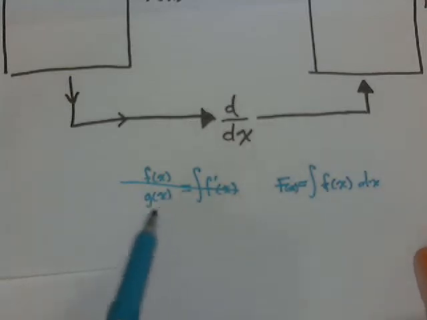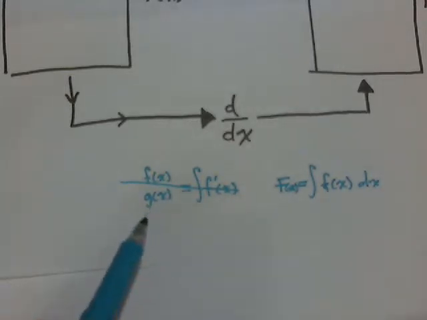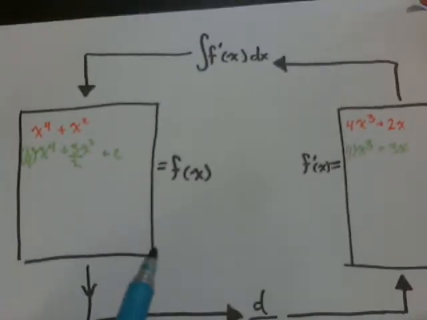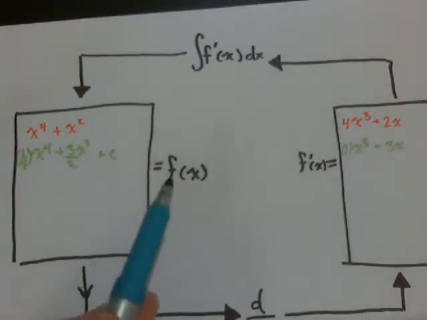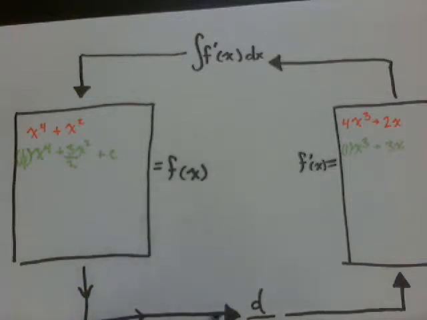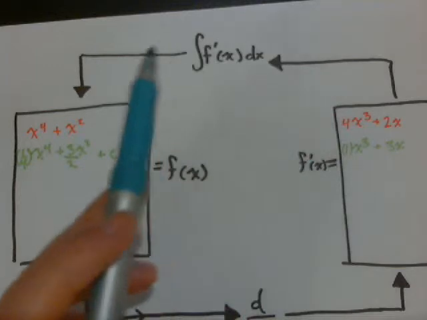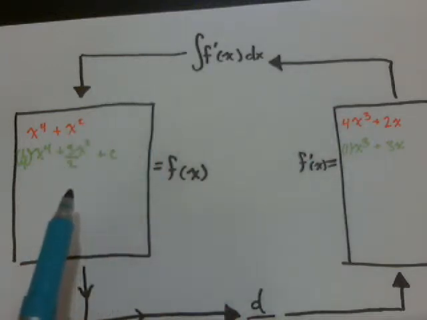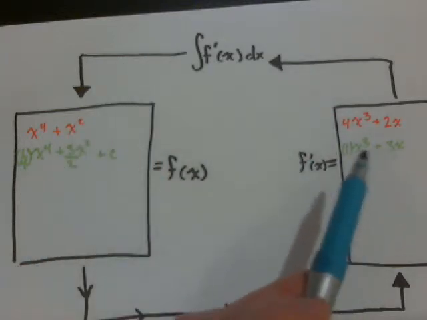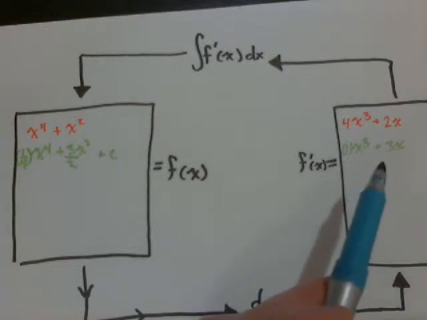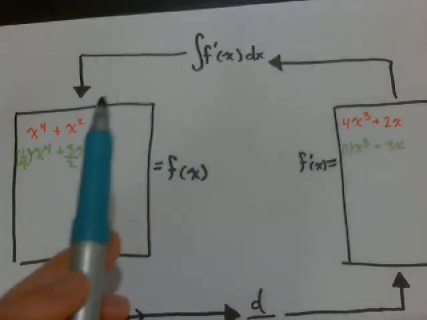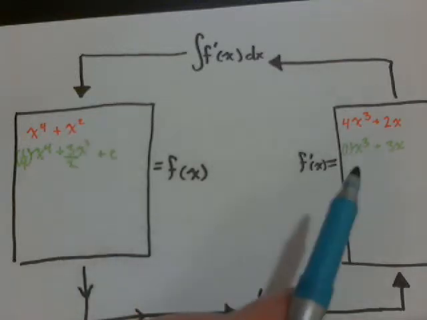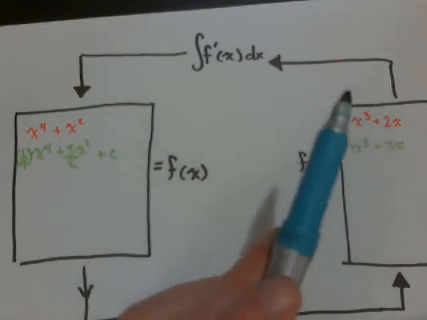The main thing you want to remember is this. If you start with a function and you take the derivative, the opposite of that is the antiderivative, and it gets you the original function back. Or if you start with some function over here and someone asks you what is the antiderivative, then this is the process you go through. You do a series of things that will let you figure out what the original function was.